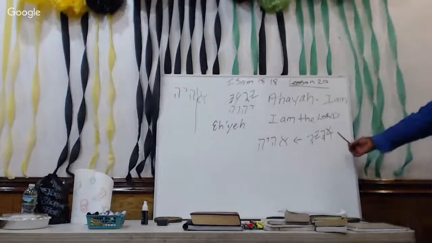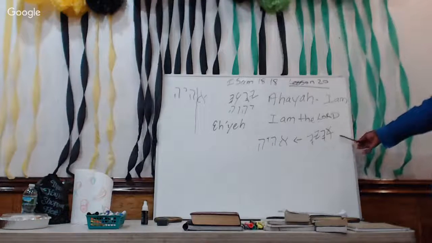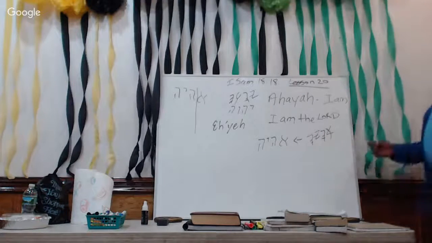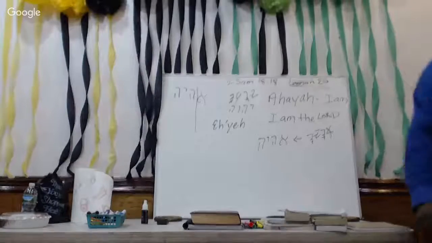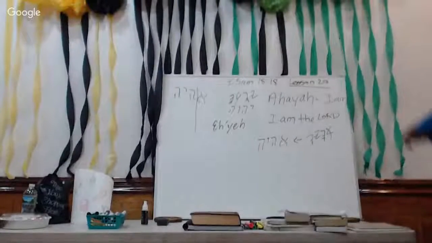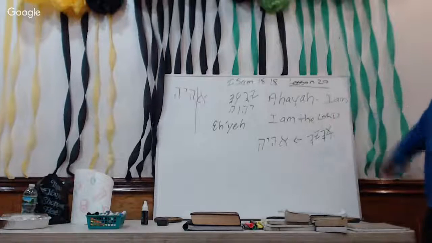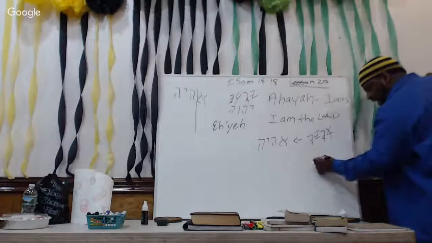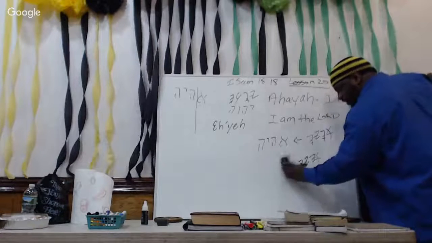If one is then saying this is the way to say the Most High God's name in Hebrew, how then does one say, or what is the translation in Hebrew from I am the Lord? How does the reading in Hebrew text say I am the Lord? Because it's in Leviticus 19. It is in the book of Exodus chapter 20: I am the Lord thy God who brought you out of the land of Egypt. My question, brothers and sisters, to the people who say that Ehyeh, which they say means I am, is also the name of the Most High God, how then the Lord, translated from the name of the Most High God, would one then say this, Ehyeh? So I want to just this be seen.